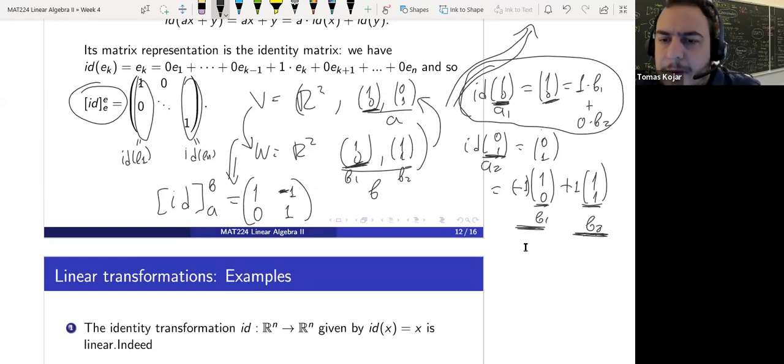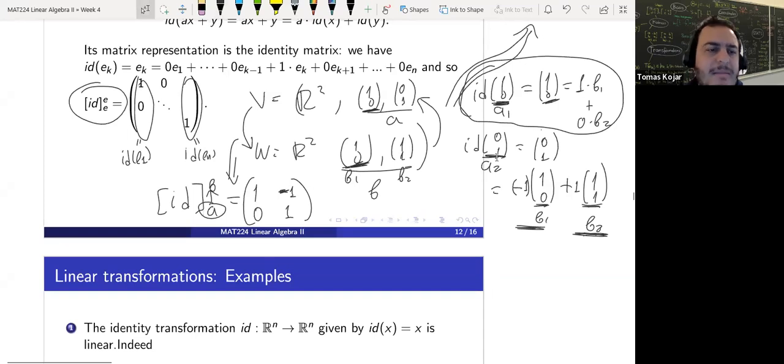I keep forgetting, but ID alpha beta is from A to B. So the way I think about it is it evaluates up here in alpha in terms of the beta. There are some other notations I've seen. Some people write alpha to beta, whatever helps.